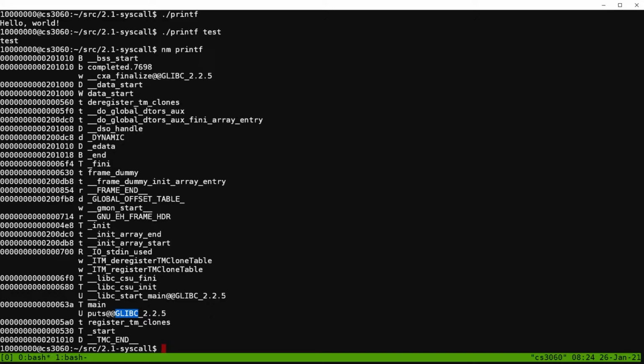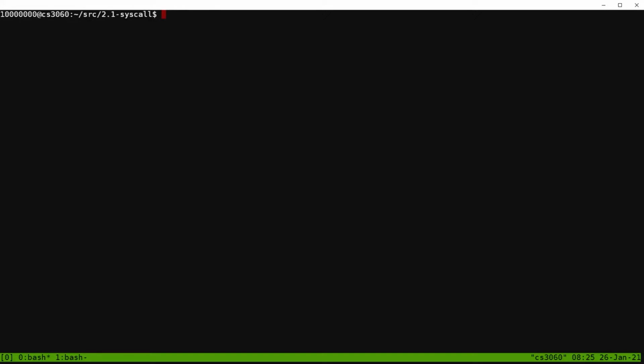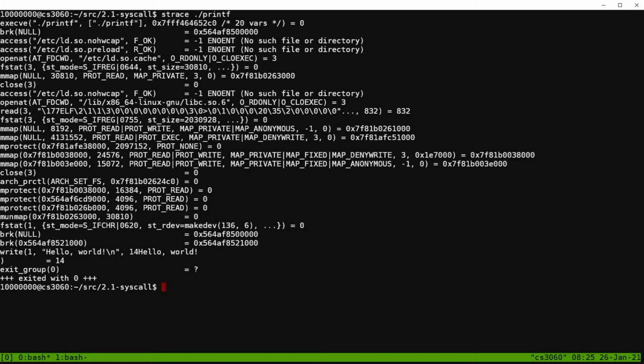Now, what system call is actually being used by printf? Well, strace is a nice little program that shows you what system calls you're actually running. You can see down here that we're using the write system call. We're writing to the number 1 file descriptor. We'll show what that is in a bit. We're writing these bytes right here, and we're writing this many bytes, 14.